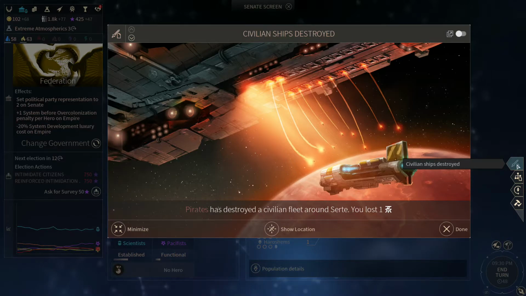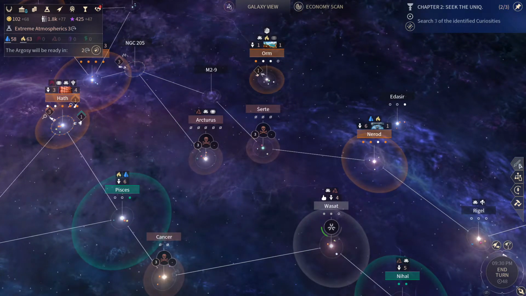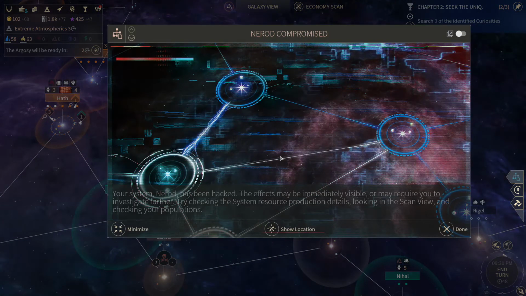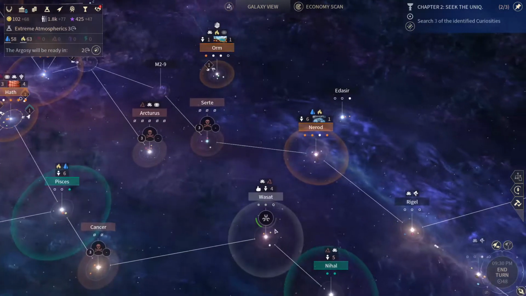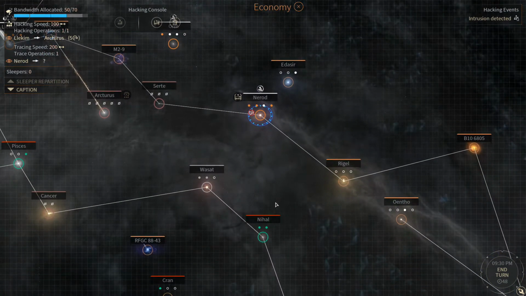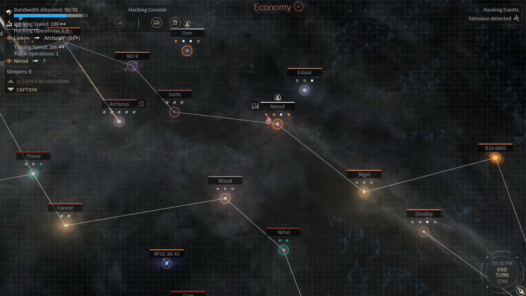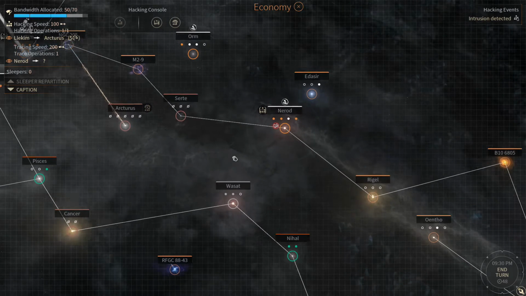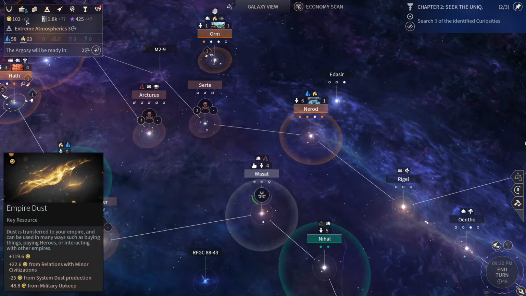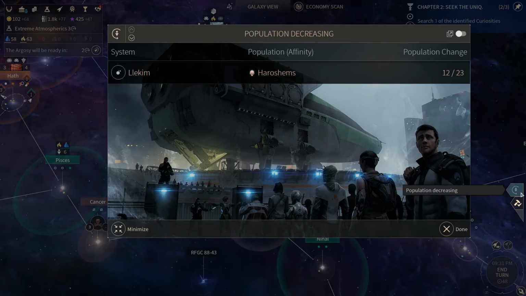Pirates have destroyed a... Okay, so the pirates ran into one of those guys that was heading back to our systems, trying to make a home in our empire. Nerid has been compromised. Okay, so I want you to pay attention. We've just been compromised by a hack. We don't know exactly where it was from, because it's not showing a trace. But we've been compromised by a hack. Notice our dust is back to positive. I have a feeling that next turn it's going to go negative. We lost a Harishim?